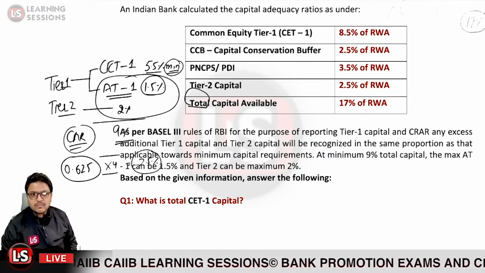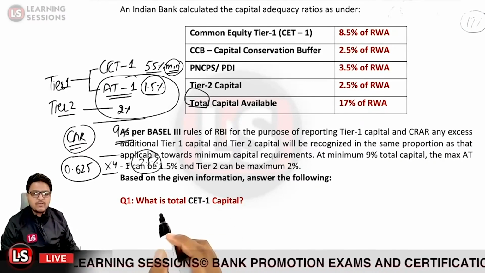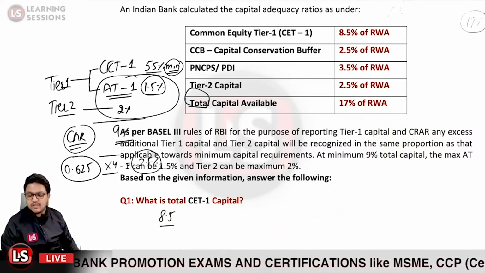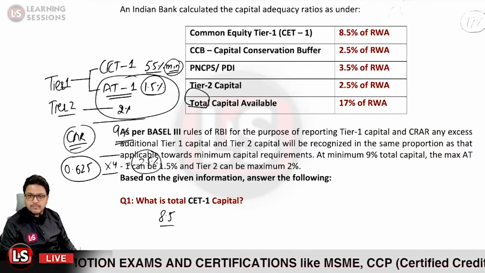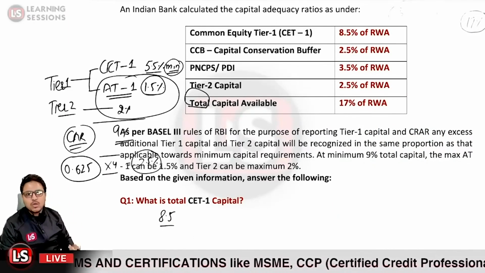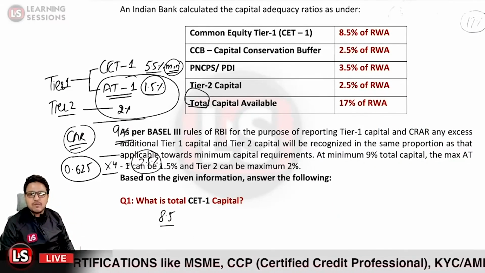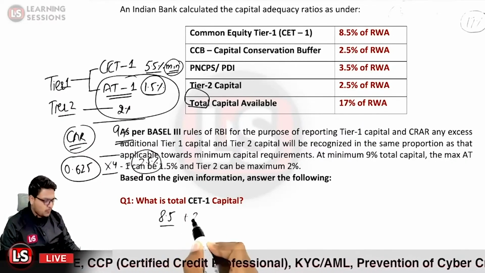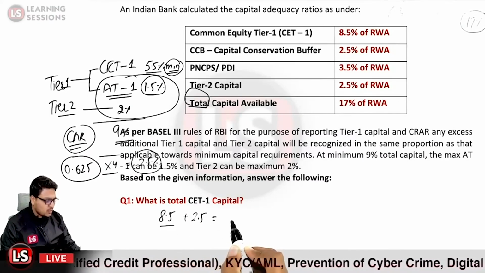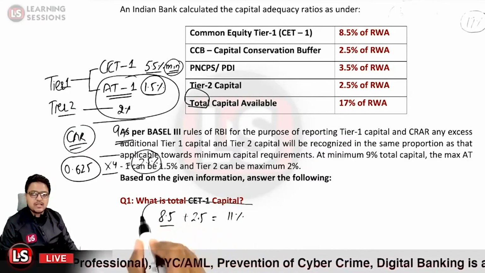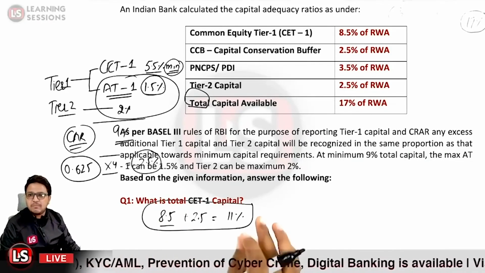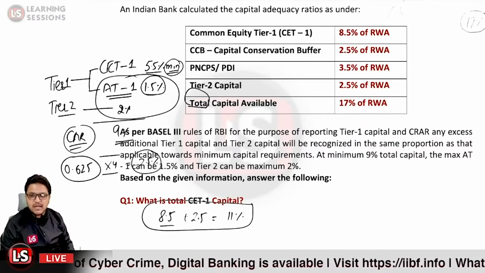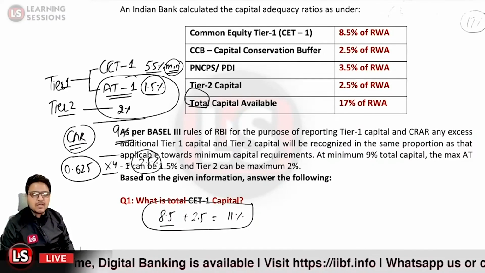So as we know, CET1 over here is given to be what? CET1 over here is given to be 8.5%. Okay, it is clearly given in the question itself, under the table given over here. And also the CCB, that is the capital conservation buffer, is maintained in the form of tier 1 capital. So it will be 2.5, and the total will be 11%. So we can say the total CET1 capital is 11%. One part is maintained as CET1, that is common equity tier 1 capital, and the other is maintained in the form of the CCB, that is the capital conservation buffer.